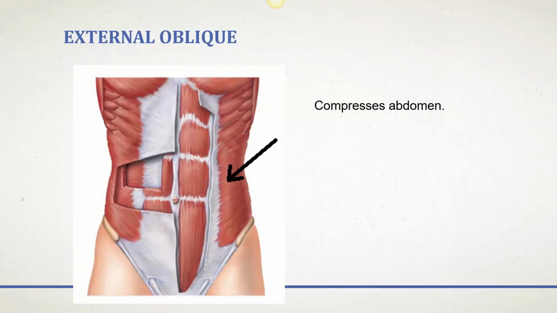So going on to the abdominal muscles. All of the abdominal muscles are going to do a similar function. They compress the abdomen, help keep the abdominal organs in place, and they help maintain posture. There are 3 layers of abdominal muscles. The outermost layer is known as the external oblique. Now this region here has been cut out just so you can see the underlying layers. But the external oblique is actually a continuous layer that goes over the entire surface of the abdomen.